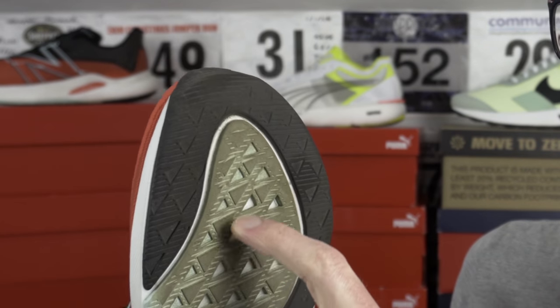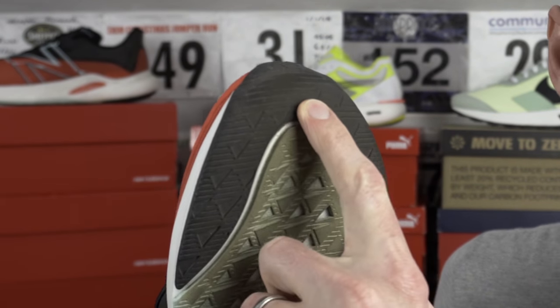Not many at all. Outsole wise, I am a little worried, I have to say. There's quite a bit of wear already in the midfoot area here and up towards that area where you sort of toe off. Nothing in the heel at all, but I am a little worried about that. In fact, there is quite a lot of wear just in that area there where I'm landing. Only 30 miles in, I'm seeing that. So it does concern me a little bit. Some shoes that I've tried out show almost nothing at this point.